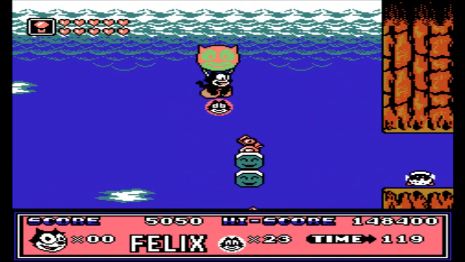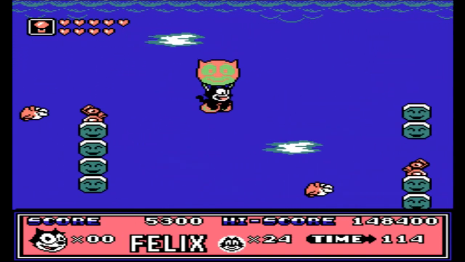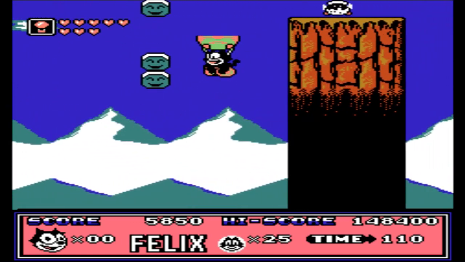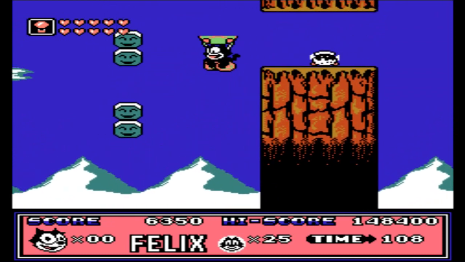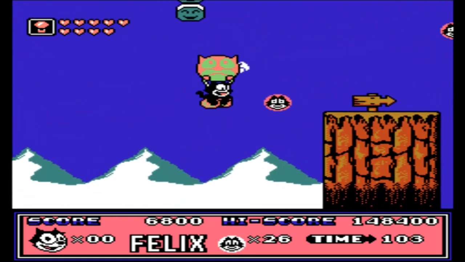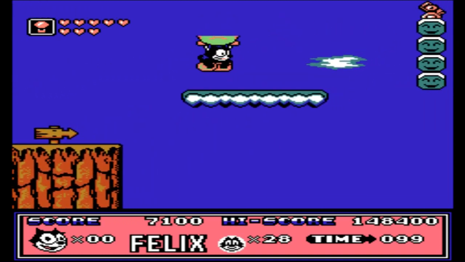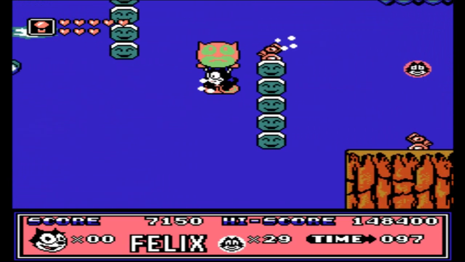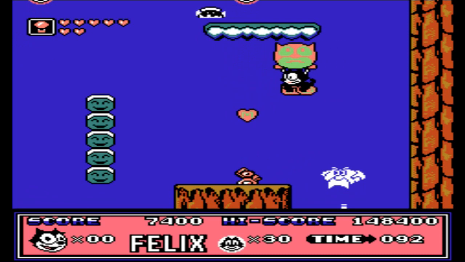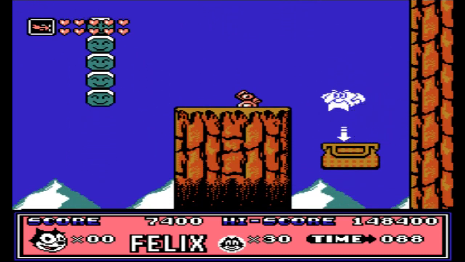He says as he gets too cocky and decides to go for tokens instead. That's milk. We should be getting close to enough tokens for a new ability. There it is. Alright, got ourselves our plane. Let's go into the boss fight.